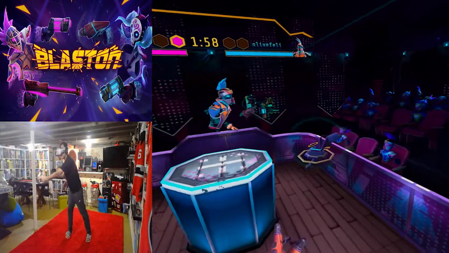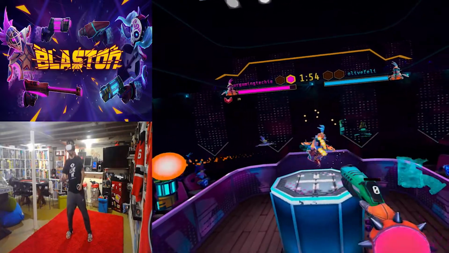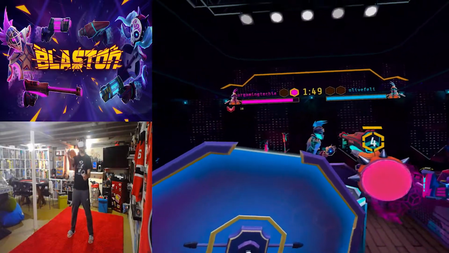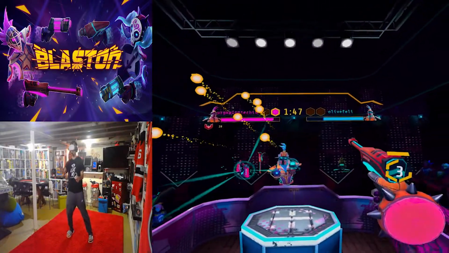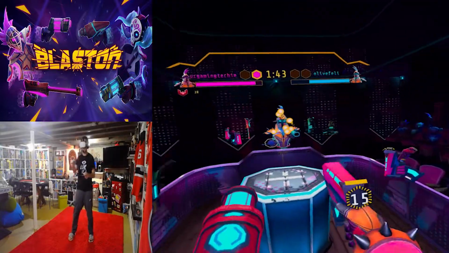Blast off. This one's like a shotgun. All the weapons feel different from each other. So this is like a shotgun. This obviously brings the shield. This is like a sniper, which takes a lot of damage when you hit them. You can see the damage I just did to her there. Then you got this one that I just unlocked.